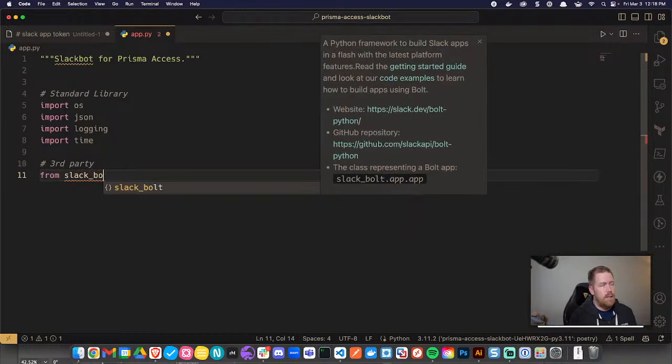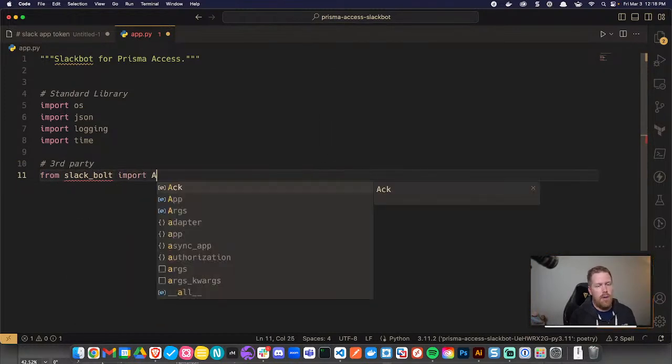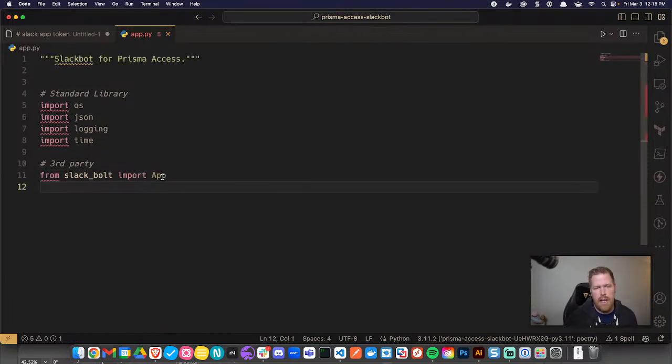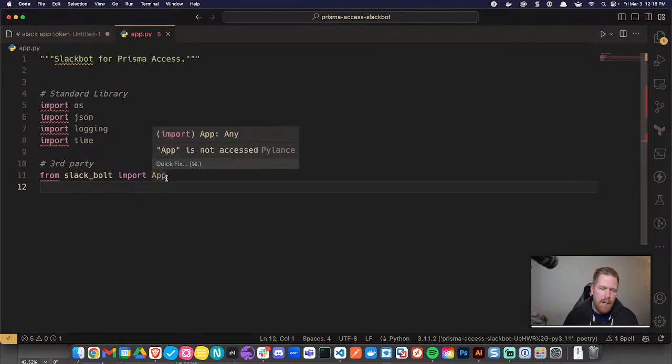From slack_bolt import App. This is the foundation of the Slack Bolt Python SDK. This is what's going to create an instance of our application. It's going to handle the authentication into the remote Slack servers, and it's going to be able to receive messages over that sockets connection.